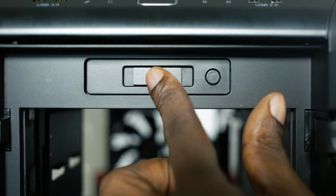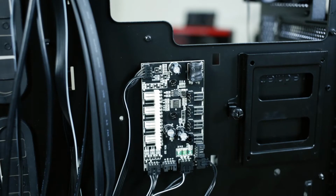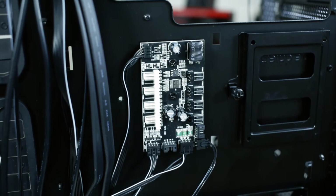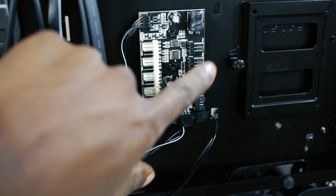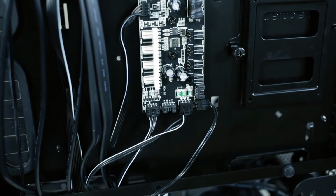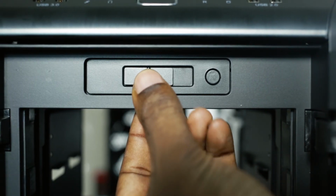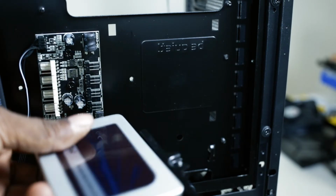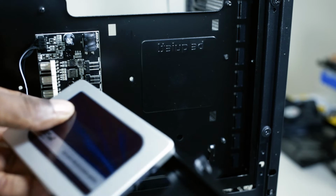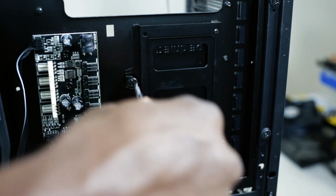Along with the fan controller situated at the front of the case, on the side of the motherboard tray you will find the fan controller hub, which is controlled by the fan controller in the front. So which came first, the fan switch or the fan controller hub? We're not too sure. It's like the chicken and the egg. But anyway, that's on the side of the motherboard tray, which is on the non-glass side, which has got a 4x4 pin and a 4x3 pin controller and a manual of 5 volts to 12 volts PWM, which is on the hub.